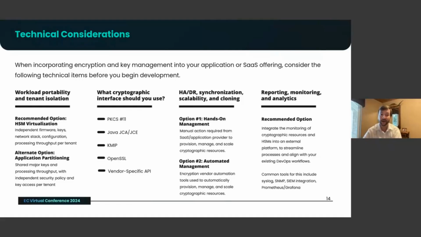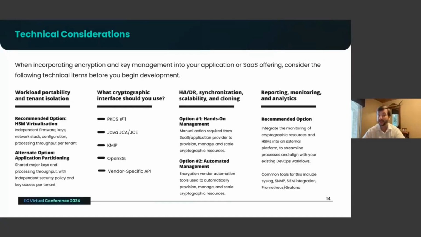One of the things that I've seen most common that's the most versatile is HSM virtualization, where within individual physical HSMs, you can logically subdivide them within the security boundary, the FIPS and PCI boundary, into multiple virtual HSMs. Each virtual HSM to the end customer would appear equivalent to a physical or dedicated HSM. It has its own firmware instance, its own security policy, configuration details, throughput allocation.